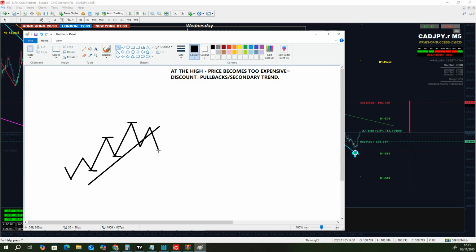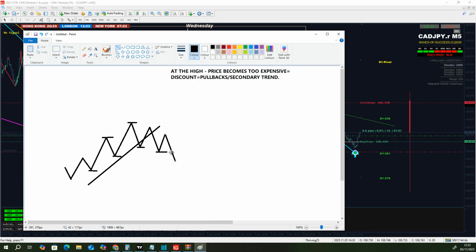Then it will break down. Oops, the people that bought here, they are placing their stop loss here. They've been taken out. But at this point, these people may not be satisfied. That is why we don't try to take a trade here, because this is just the first structure. We want to see a break.